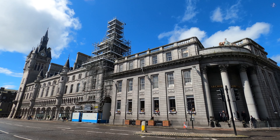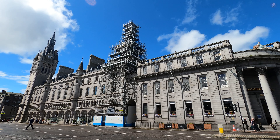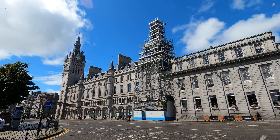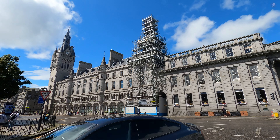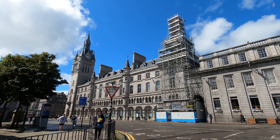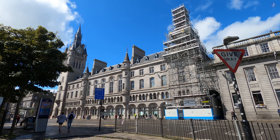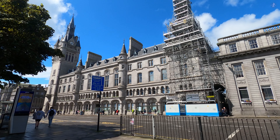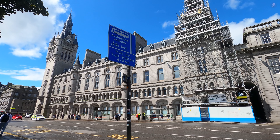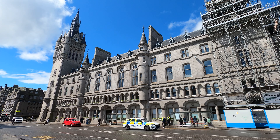As we'll see throughout our walk, many of Aberdeen's grandest landmarks are built from locally quarried granite stone, which has a rather sleek grey colour. Just here we're looking across towards the elegant townhouse, another of the most iconic buildings of Aberdeen — the Granite City. Famed for its soaring clock tower, Aberdeen's townhouse, home to the city council, was built on a grand scale back in 1874, but there's more to it than first meets the eye.